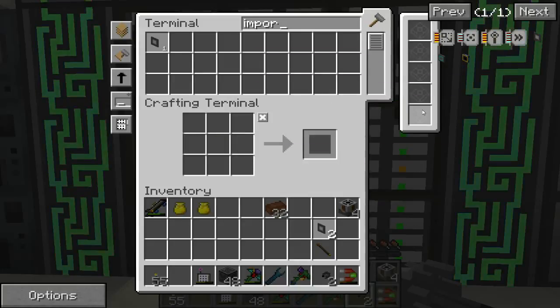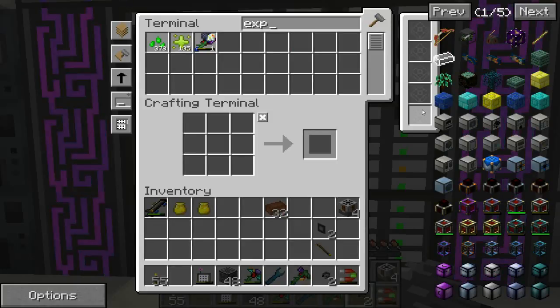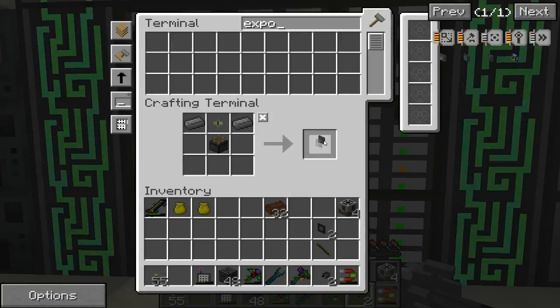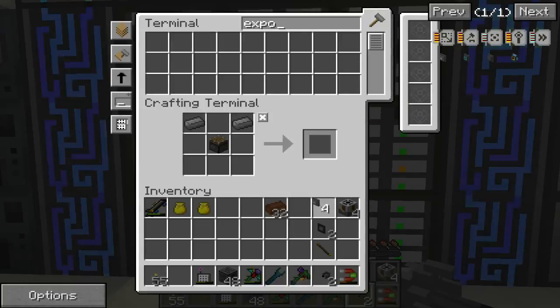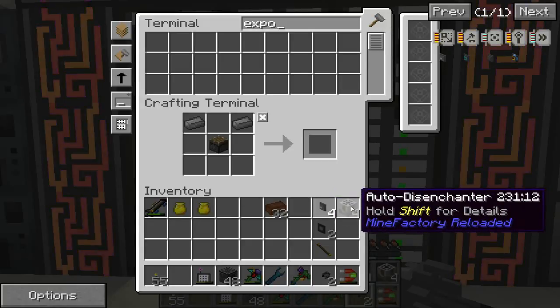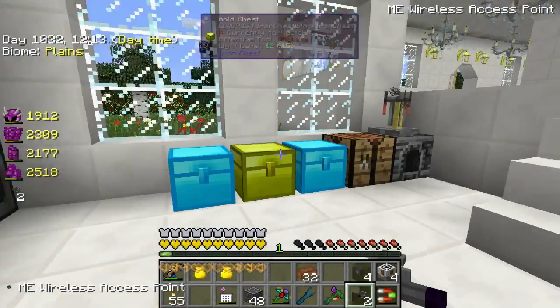That's all the cores I had. I need more export buses than import buses. Export buses. So if we can make 4, is that going to be enough? I don't know. That'll be 1 for each, so that'll be 9, 18, 27, 36 item types.